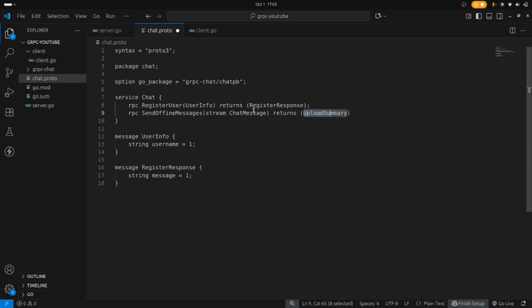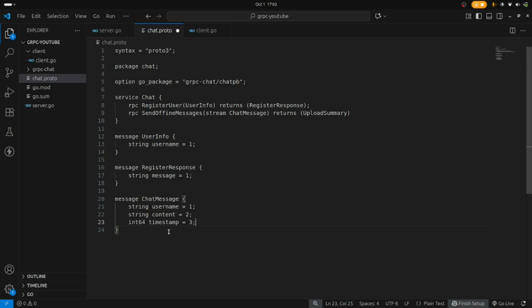So I need to define chat message and upload summary. So for chat message, let us define message, chat message, and inside this from client I want username, and another thing I want is content, and last thing I want is of type integer, which is timestamp.